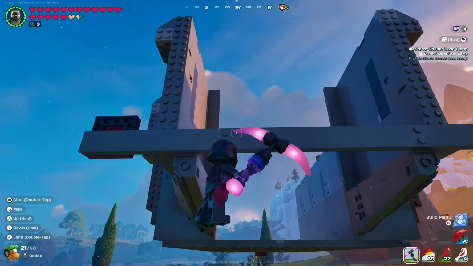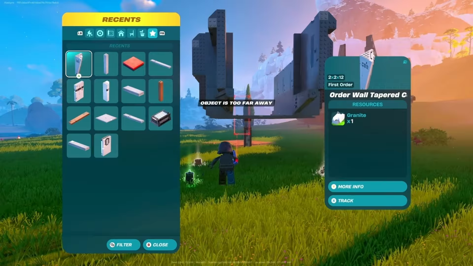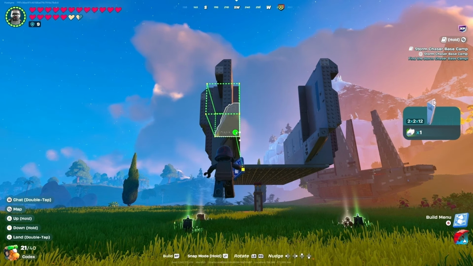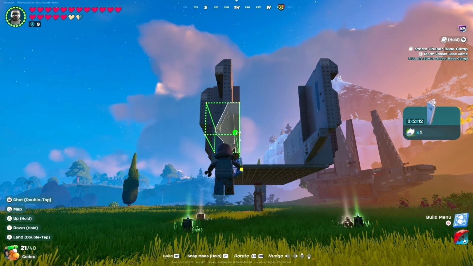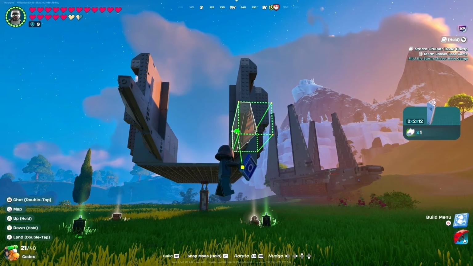Next, let's just clean up these thin floors that we placed down. I'm going to take another one of these first order tapered corners that we just used. We're going to snap into the ones we placed down, but we want to rotate to where the angle is facing the exact same direction as the ones we put in previously. But then this time we're just going to nudge it up 4 spaces. And we're going to do the same thing over here on the right side.